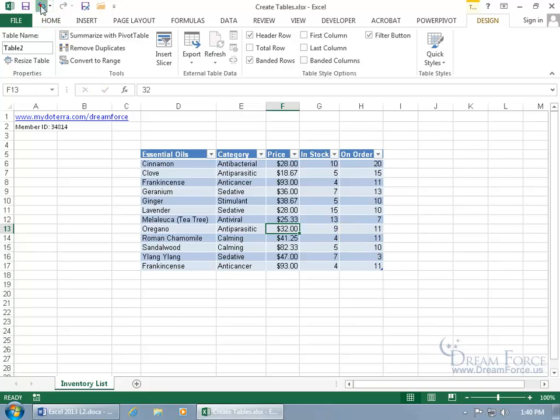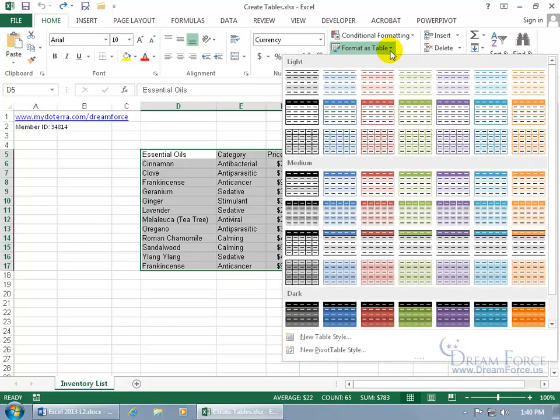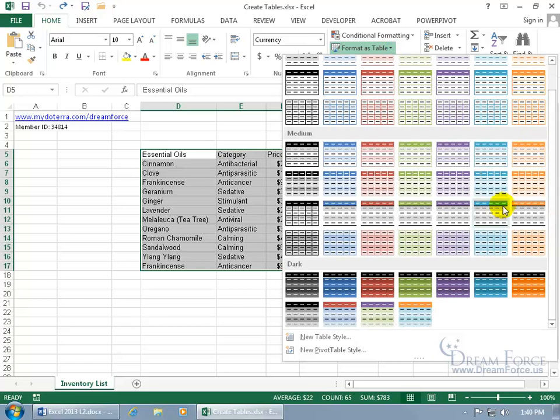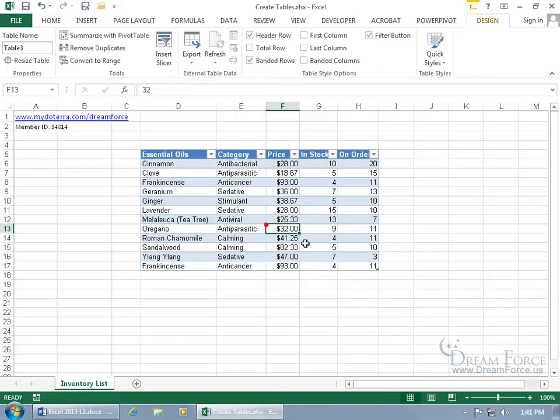The other way, let me go ahead and hit undo, is to, on the Home tab, come over here to the Styles group and click on Format as Table, and you can see you've got the light, medium, and dark categories. Go ahead and find one, hover over it if you want the exact name. That one says Table Styles Medium 2. Go ahead and click on it. It confirms the range that we have selected. If we want a different range, then go ahead and make the change here. We've got headers or labels for our column in the header row here or the first row. So click Okie dokie and it converts it.